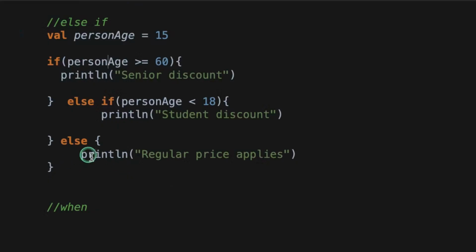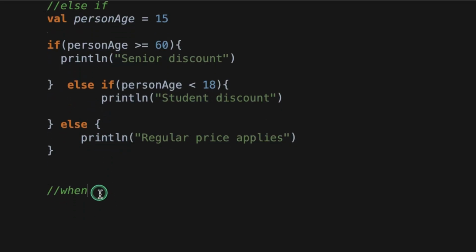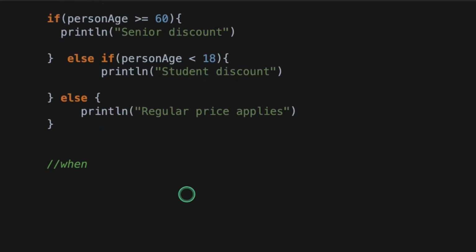So if it happens that you are checking so many values, you use the next check, which is when. At least from 3 going, I would advise that you use the when check. So for the when, it's quite simple. Let's say we want to check what day of the week it is, and then we print a message. So we have a variable called day, and we assign Saturday.